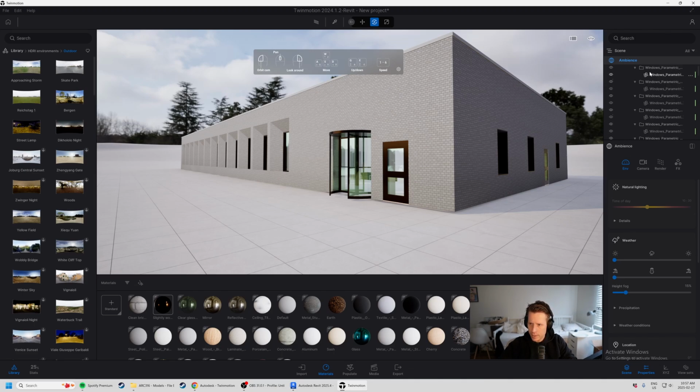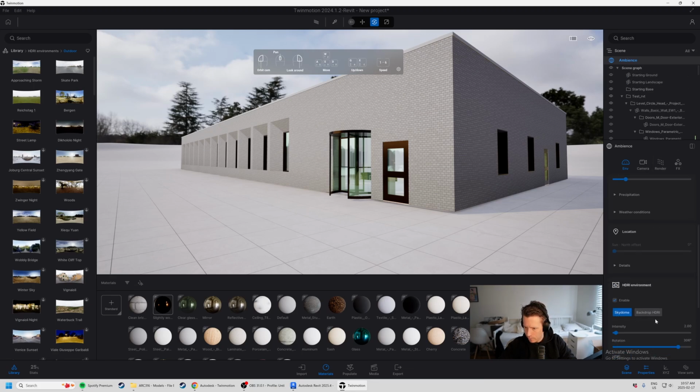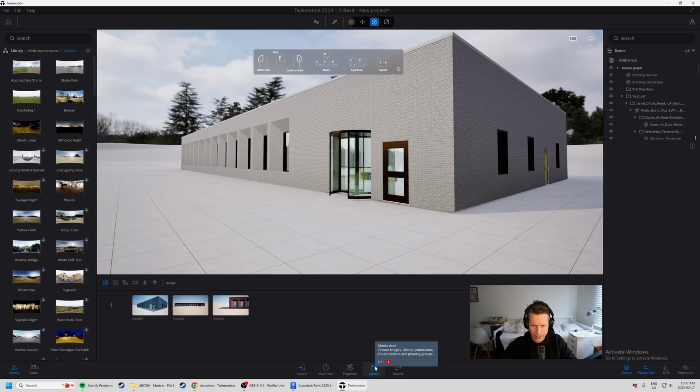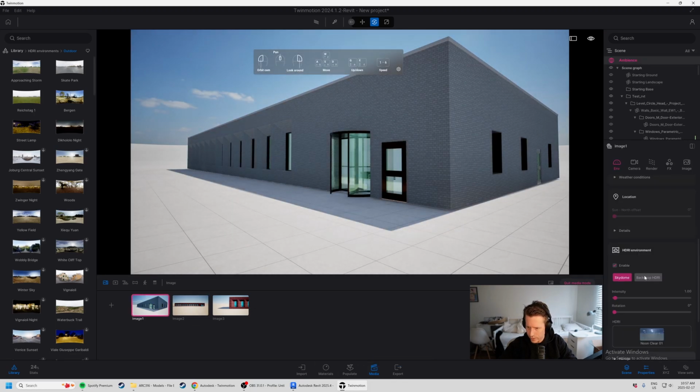So this is ambience at the very top of our hierarchy here. I can go ahead and mess about with some of this stuff. All I wanted to check was what the rotation is here. I got 306. So for instance, if you're like, oh man, I should have set all this stuff up first, it's interesting going through it this way. I might actually set up all the HDRI stuff first and then come back in. But I do think it's also nice to do it this way. So 306 is our rotation here. Each of these can be different. 306, enter.